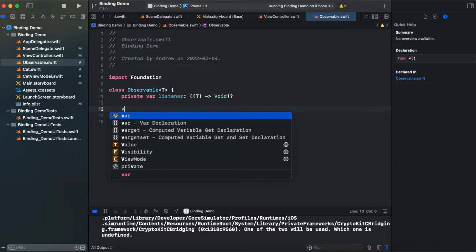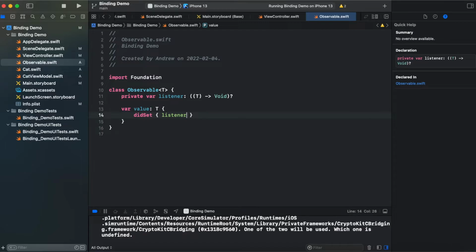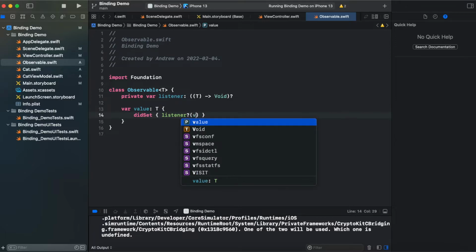Then we need value, again of our generic type T, and didSet, where we again call our listener, similar to the previous example, and we call it with value.